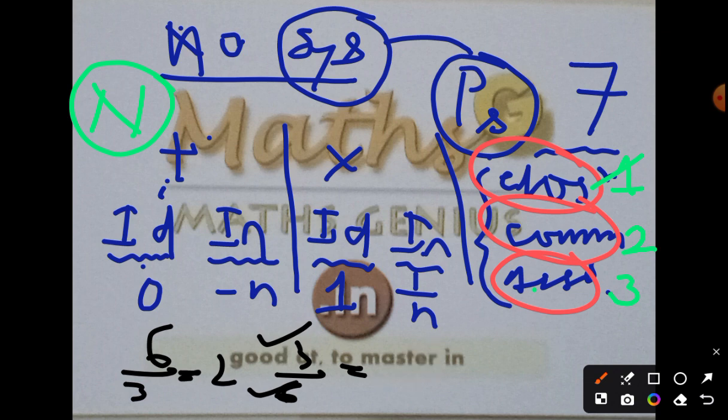You don't need to calculate the result. You can just write while explaining why it is not. In the case of 3 by 6, 3 is a natural number, 6 is a natural number, but when divided, the result is not a natural number. So the natural number system is not closed under division.